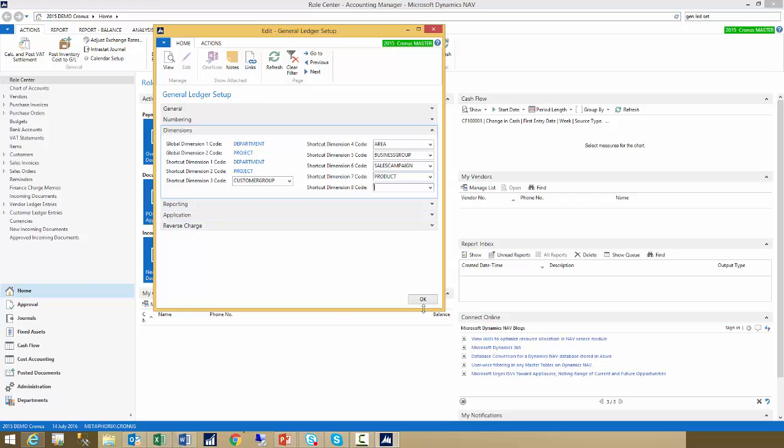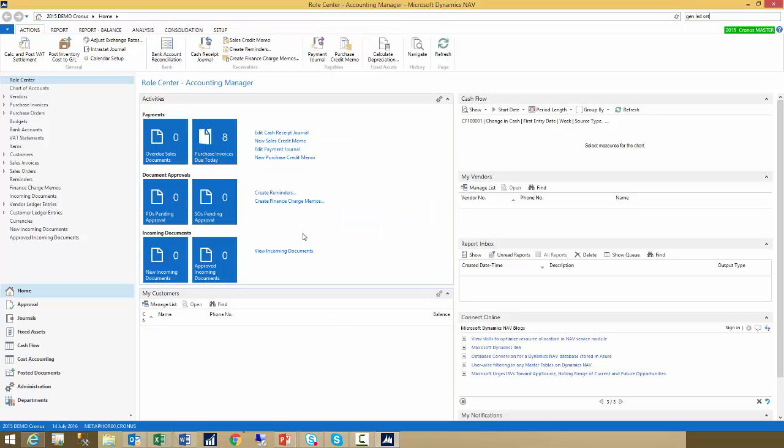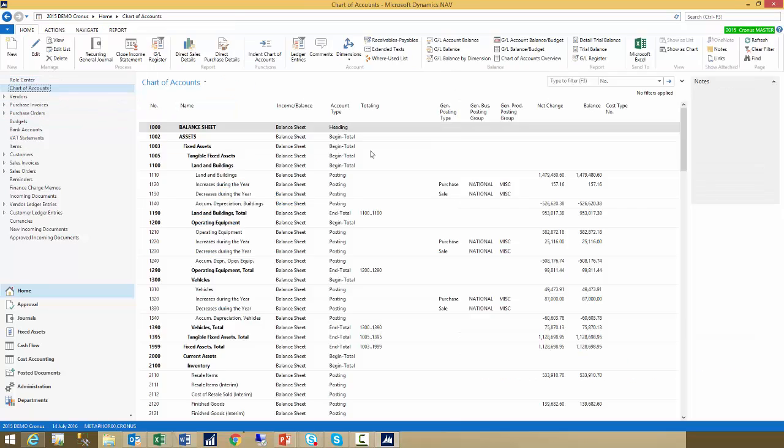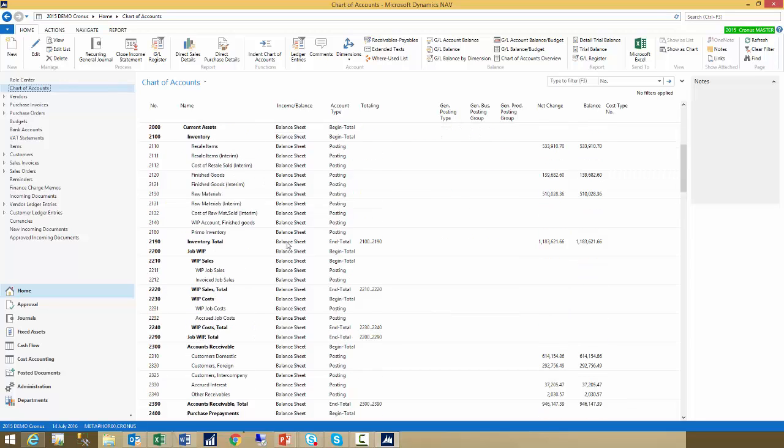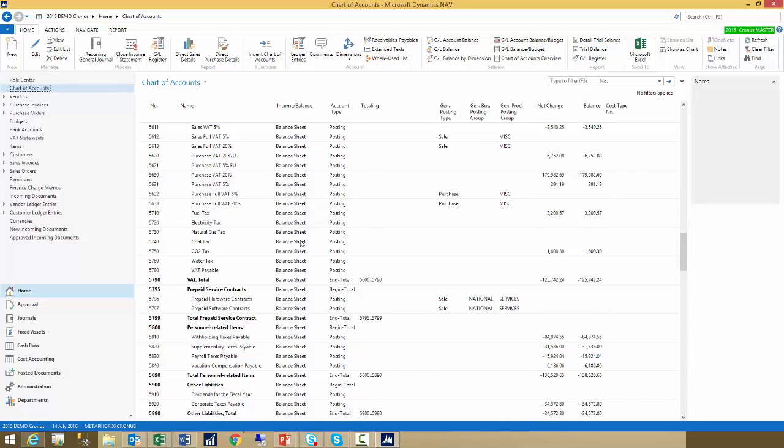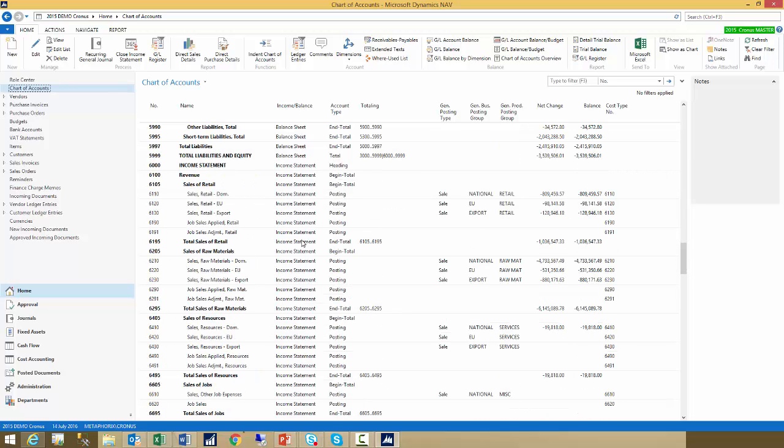But before we do that, we would want to make sure from a chart of accounts perspective that those dimension codes are being posted against the various GL codes. So we'll go to our chart of accounts, and I'm just going to go down to our sales accounts, because that is quite often the place where the main dimension control is carried out, but against balance sheet accounts and expense accounts are all totally valid as well.